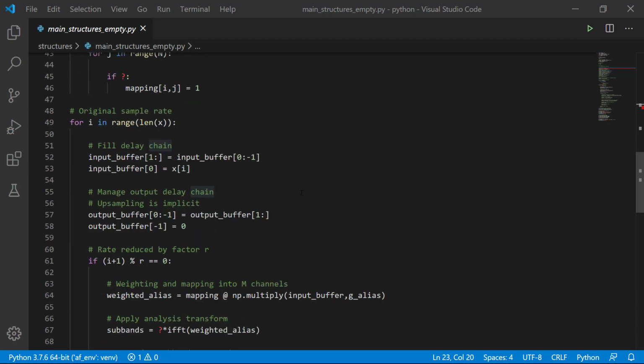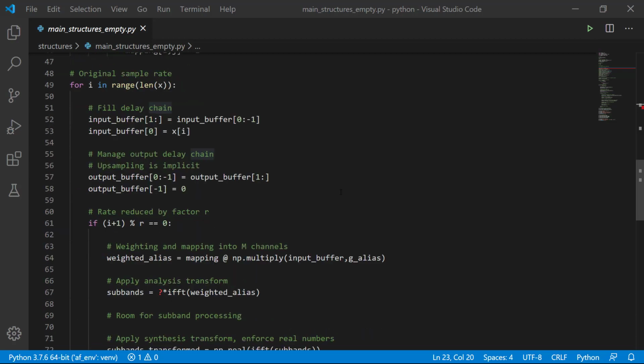And then we go here in our processing loop, which is of course sample-wise. And I already have the buffering processing here for you. So we put in always a new sample in our input buffer. And we also take care of our output buffer here. So we shift everything forward.